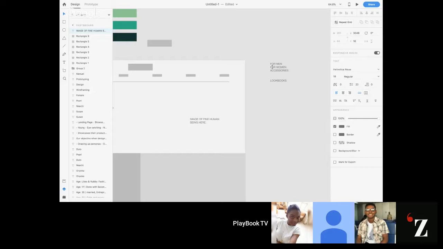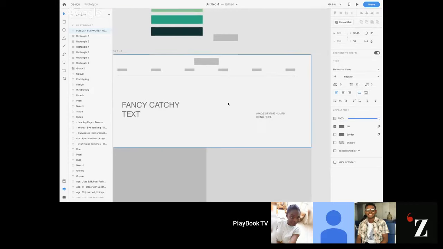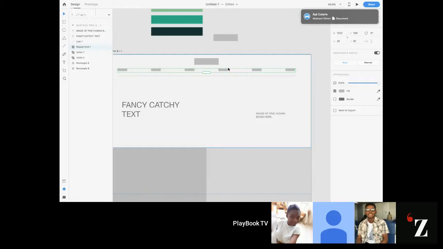So how many sections do we have on our menu bar? This is not fixed. It's not set in stone. Oh, okay. We can have as many as we want. Well, I think the accessories basically carry over a lot of things. But you can add shoes though, and for men, women, you've already generalized it.